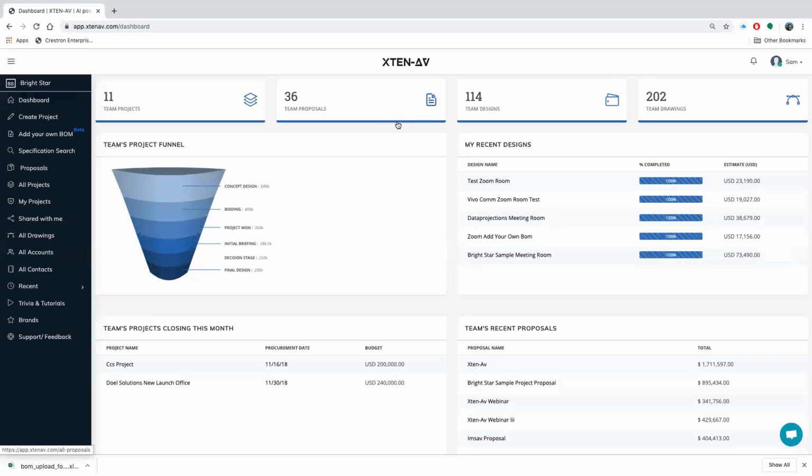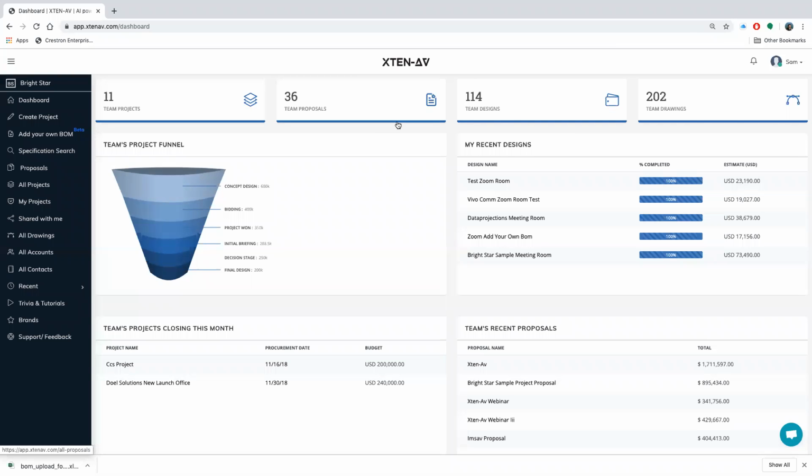As you can see, this is your home screen. Probably all of you would have been here. Most of you, I'm hoping, would have used our product sometime before. So this is your dashboard. To get onto the proposal tool, there are basically three ways you can use it. The most important thing to notice is that the proposal tool can be used as a standalone feature as well. You don't need to create a design or a project to get into the proposal tool.